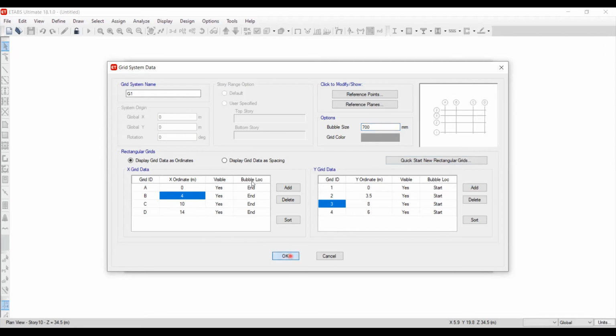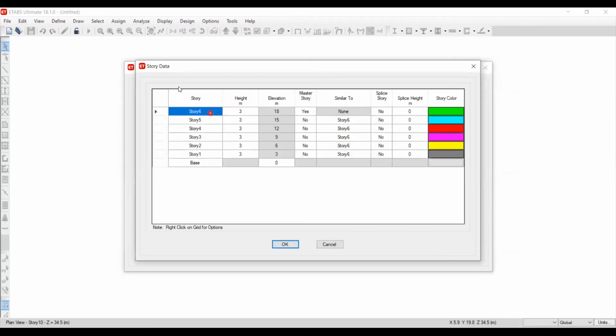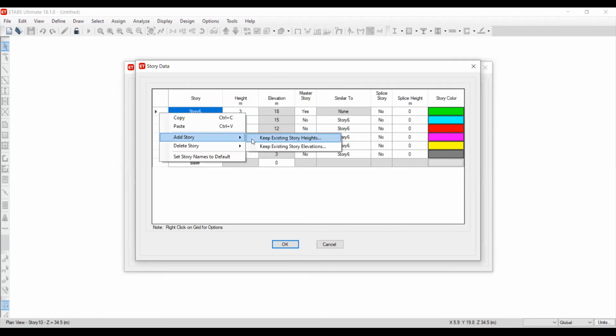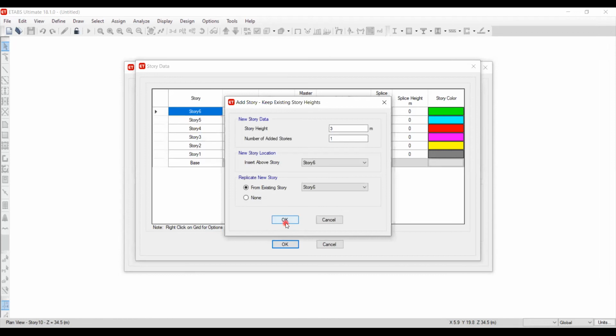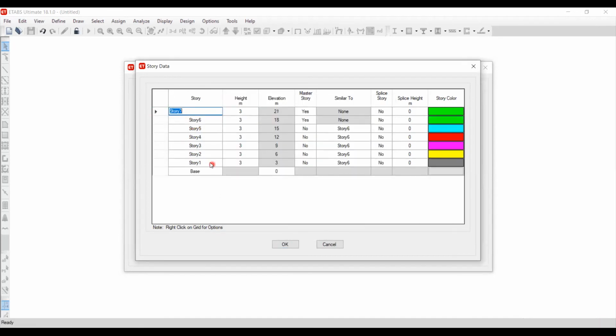So okay, we change this. Remember, I want to change this to 6-story. No, we don't use this one. See, this is for regular. Go to irregular. We have 6-story. You can right click, keep. We have story 1, story 7. So from story 1 to story 7, you can change the name.